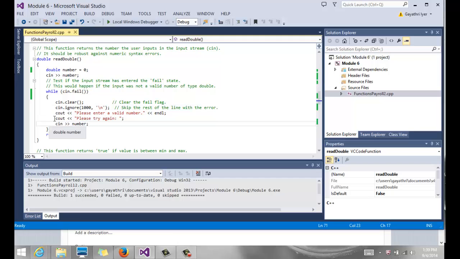If we don't read this number, it's going to stay in this loop, which is going to be an infinite loop. So read the number again, and then we go and check again. If cin has failed, we stay inside that loop until the user enters a valid number. When the number is valid, we return the number.